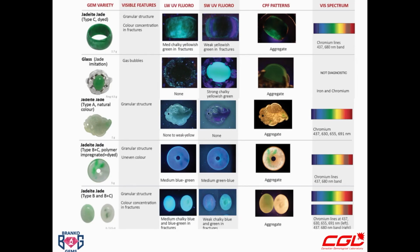For jade it is very important because some of the jade is quite big and we cannot fit it in an infrared spectrometer. We have to have special attachments, or it's just that not everybody can send it to the lab, and there are many of these. I'm showing here C jade that is dyed. It's here. Who wants to see? It's chalky yellowish green because of dye. A jade should not fluoresce or could be weak or yellow because of wax usually.